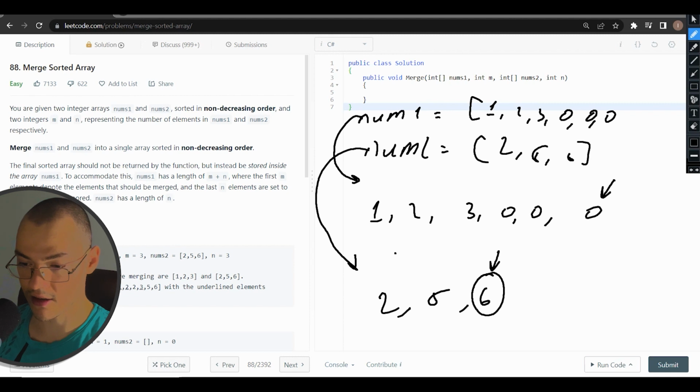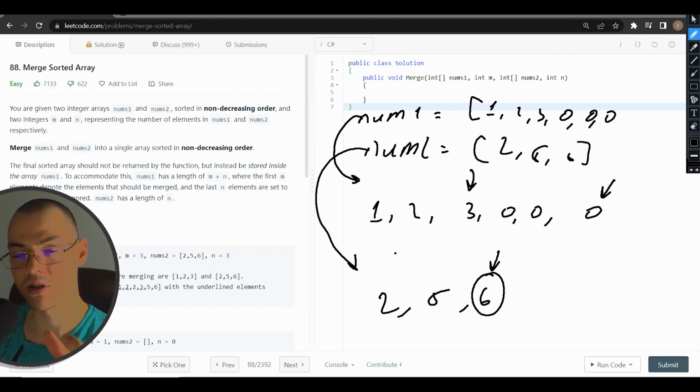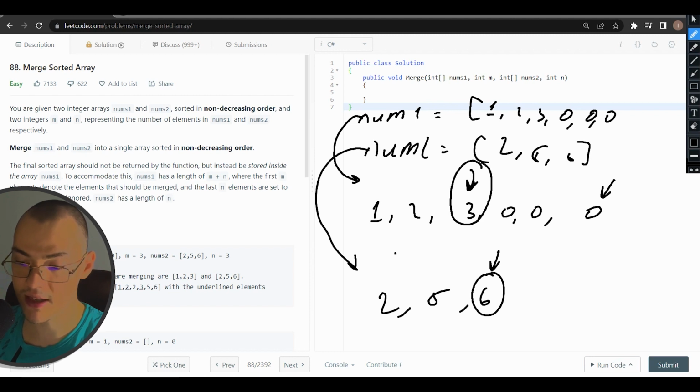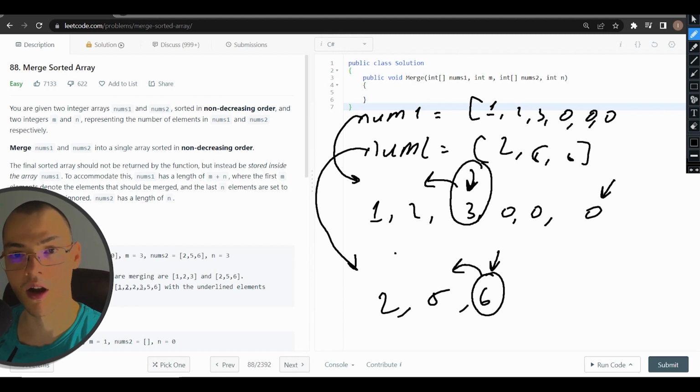So here I'm actually going to change. I'm going to keep three pointers. Since I know how many numbers I have in nums1, I'm going to keep a pointer to the last element. The last element of nums1 is going to show me if I have a bigger number. How is that possible? Again, on the rightmost spot, I'm going to have the biggest number from the array. And the same applies to nums2 and to nums1.